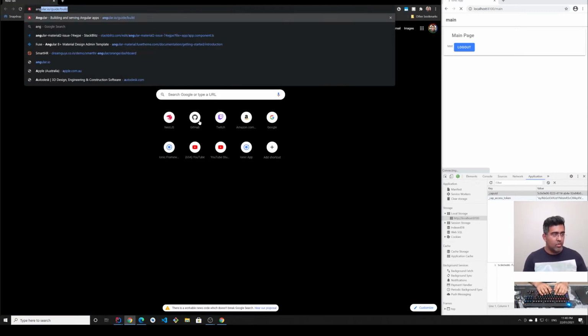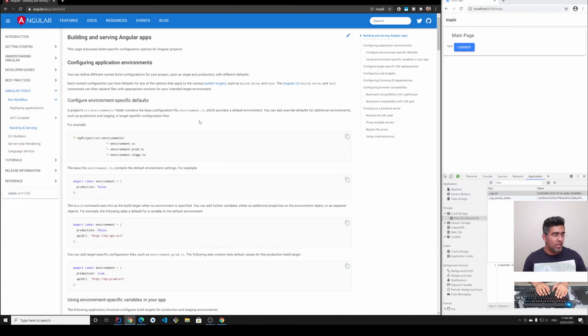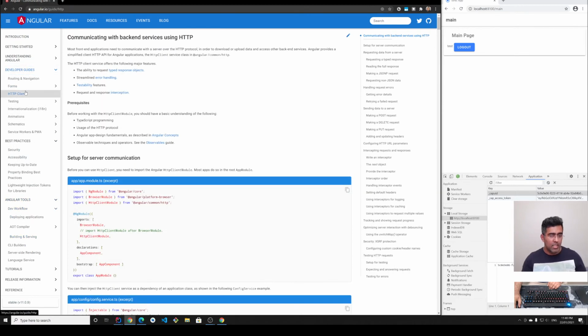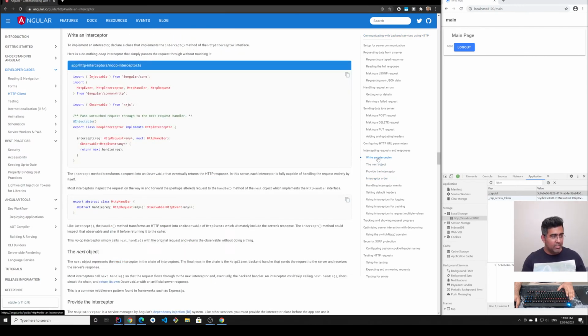Let's go to Chrome, go to Angular, and then go to the developer guide, HTTP client, and there should be Interceptor. Yeah, token Interceptor. Okay, so here we got token Interceptor.